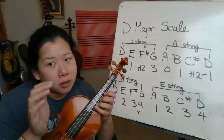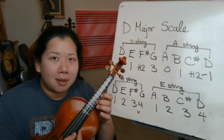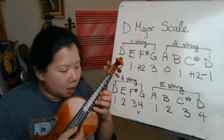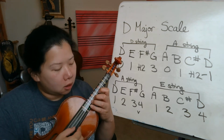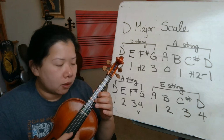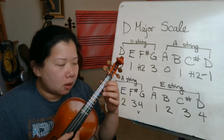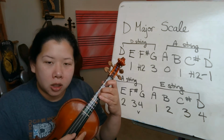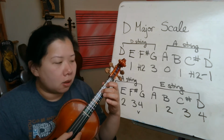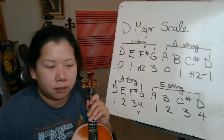Now we're gonna start from the top and go down. Ready, go. D, C sharp, D, A, G, F sharp, E, D, now shift back, C sharp, B, A, G, F sharp, E, D. Alright, let's try with the bow.